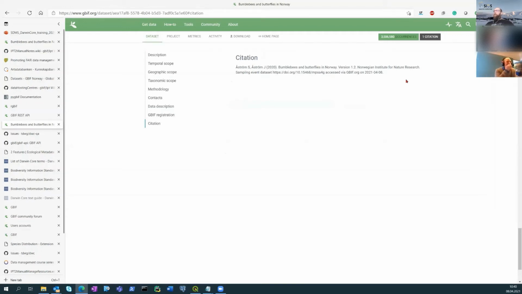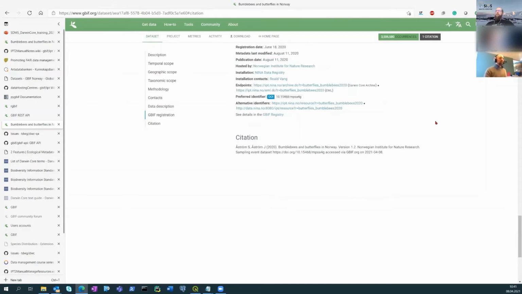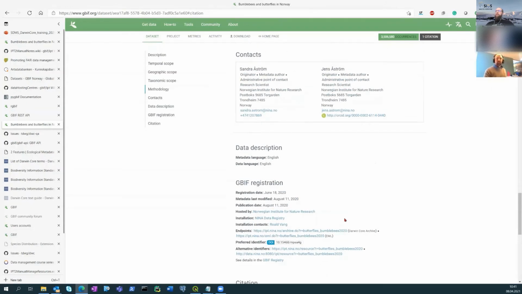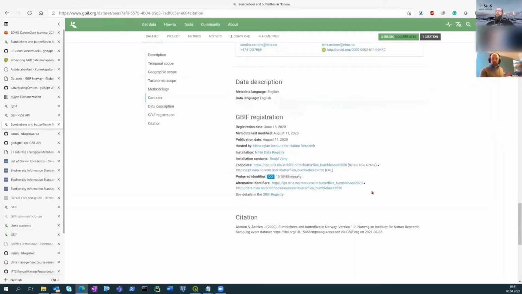So yeah, I think maybe I have to check this, because I think the ideal thing would be that you have this information about this citation and the DOI also in the IPT. So I have to check if it's something which is missing from our side in this communication back, or it is just how it is designed, and the fact that you know that you have to refer to this citation when you're citing, if it's shared with GBIF.